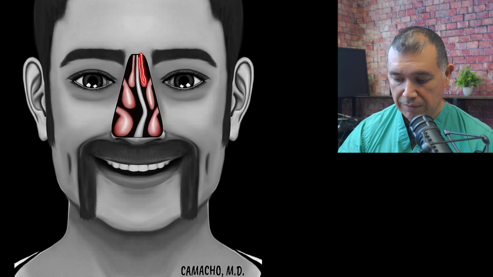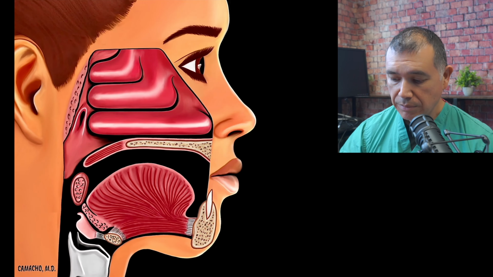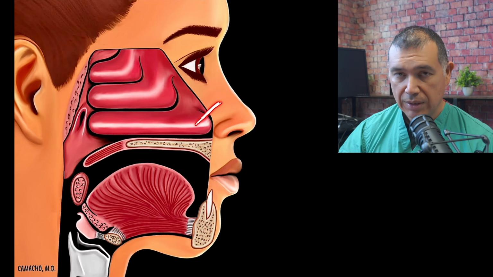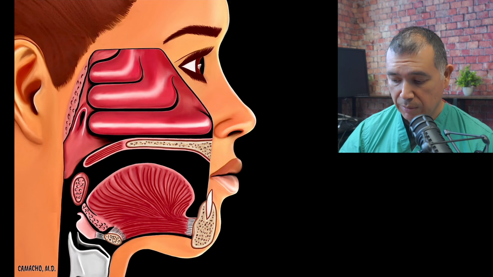These turbinates, you have the superior turbinate, the middle turbinate, and the inferior turbinate. When we do surgery on the nose, we generally only operate on the inferior turbinate. If we are operating on the other two, then that's usually part of a sinus surgery, and that's different. Here's a side view of the turbinates, and you can see the inferior turbinate, the one that we operate on, is generally very large compared to the others.